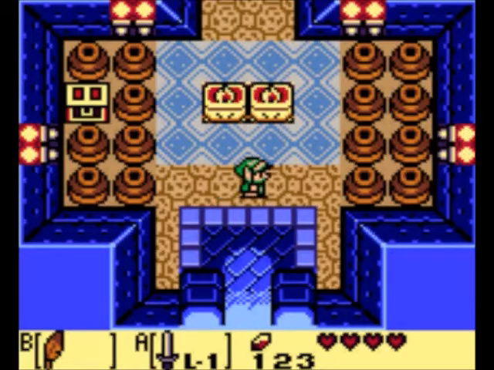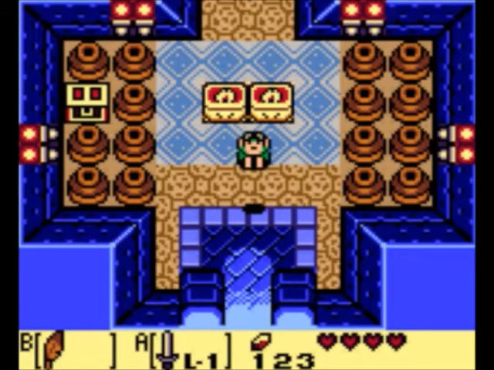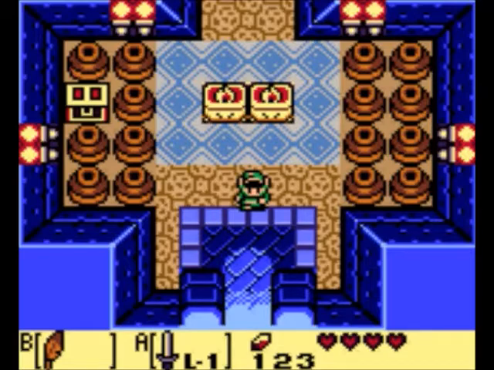Last time, we did the Tail Cave, we saved a chain chomp named Bow Wow, and we can jump now. Hooray! So here we are in the Bottle Grotto. Let's continue on, shall we?